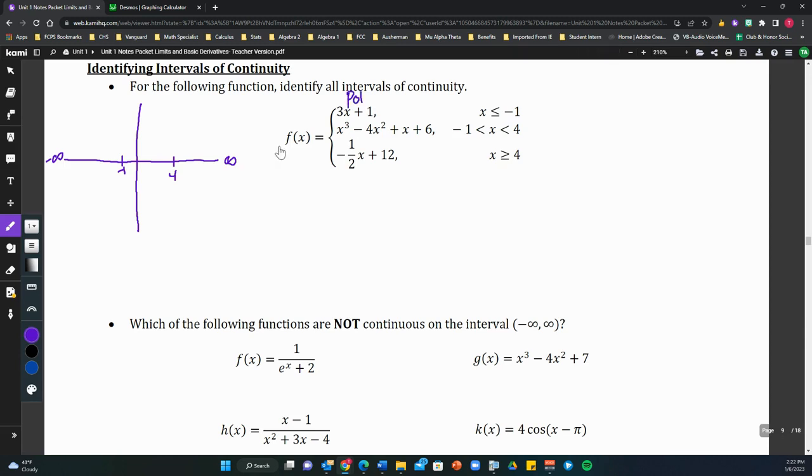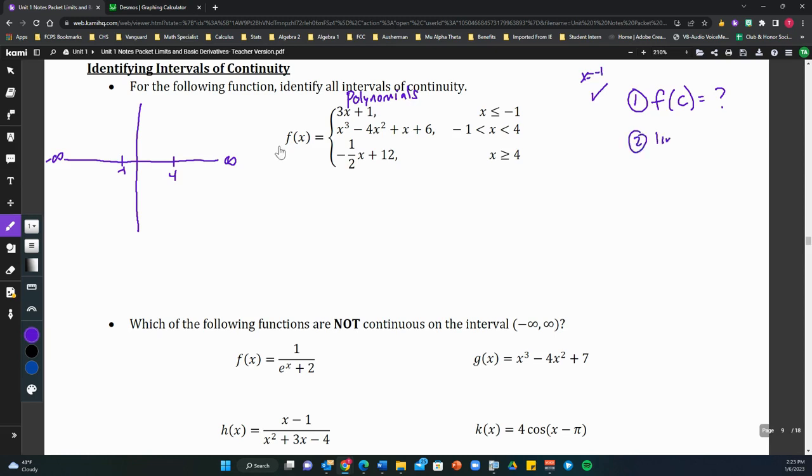The big takeaway here is that because all 3 of these are polynomials, we don't have to be concerned with any possible issues of discontinuity within each of the 3 pieces. The only places that discontinuities could possibly exist would be where we transition from one piece of the function to the next. So that's where we're going to focus our attention. If you think about the 3 conditions, for the first condition, we're asking, does f of c exist? Is it defined? Well, at -1, we're including -1 in this first interval, and we can plug it in. So that condition passes for x equals -1.